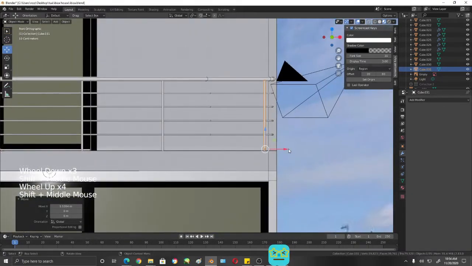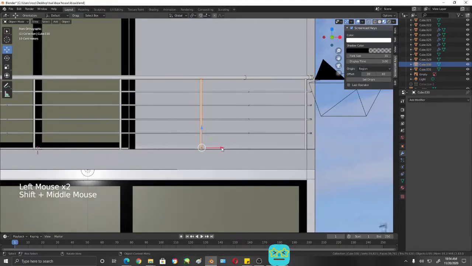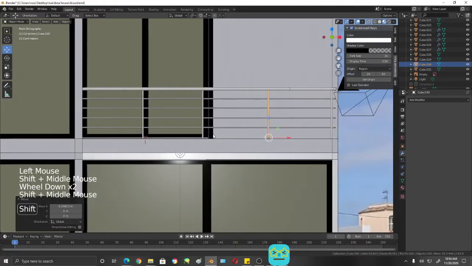I think as much as possible we have to make the supports of equal spaces.